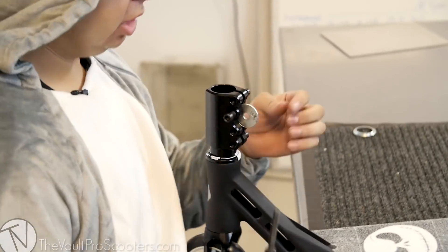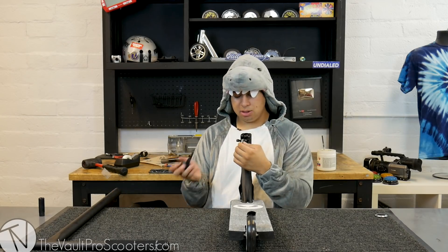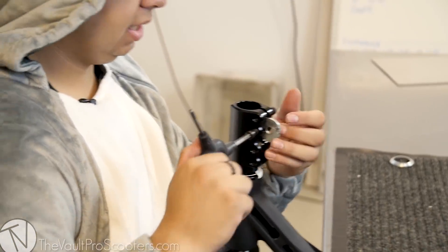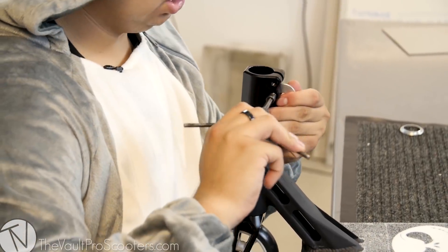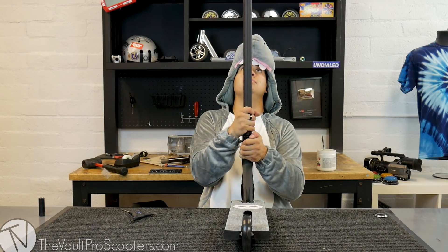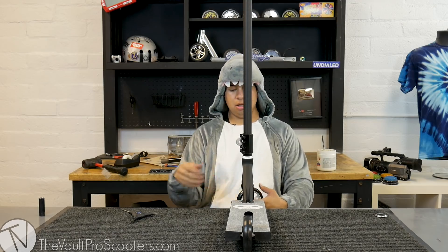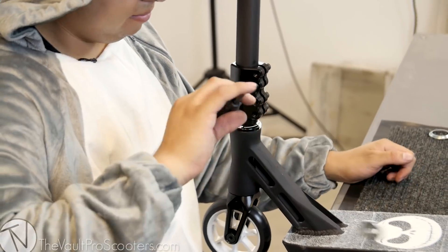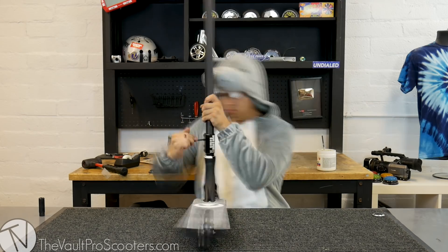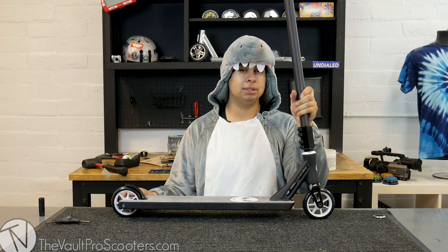We're throwing the bars on now. What I'm doing is stretching out the clamp — the clamp fits standard bars and this is a standard bar, but the paint on here is a little thick so the clamp's a little too tight. Take out a bolt — preferably the middle one — and loosen all the bolts. You don't want them tight because then it'll fight itself and you risk breaking your clamp, stripping it, or ovalizing it. Just tighten just enough so that your bar will fit through and slide in with no problem. Straighten it out as best you can, then tighten it down — and there it is.